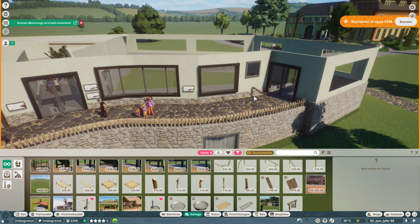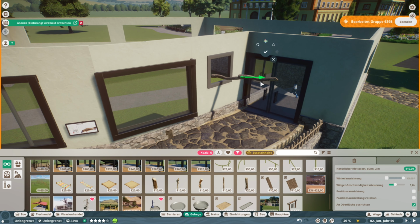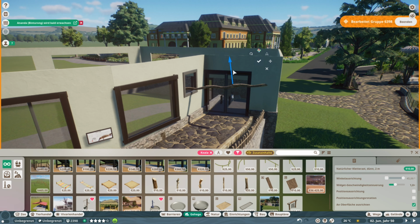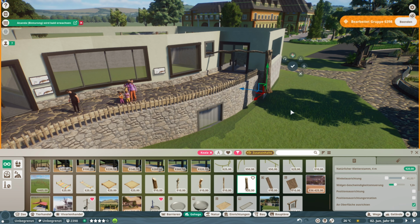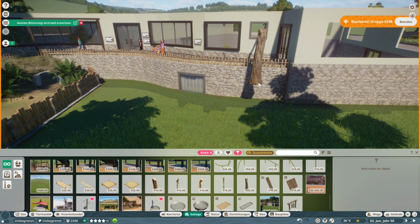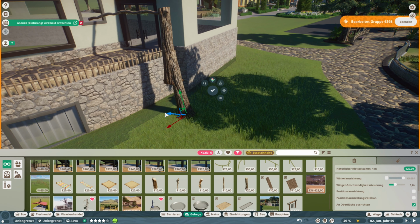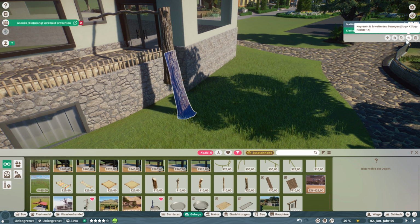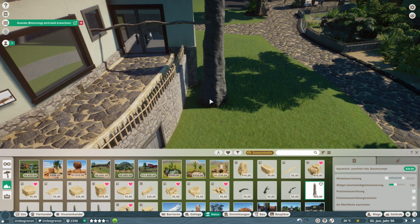Yeah, and I really do like that you have these vista points. Should I call it vista points? So yeah, these viewing points for the habitat, so you can walk through on the lower side of the building, or if you're afraid of bats, or in this case of the flying foxes, you don't have to walk through the habitat. You can also choose to leave the building on top of it and have a look at the animals from inside of the building, close to the kiwis, or you can even go outside on the terrace and have a look at the animals from the outside as well. And you can also enjoy the wallabies and the koalas from the outside.